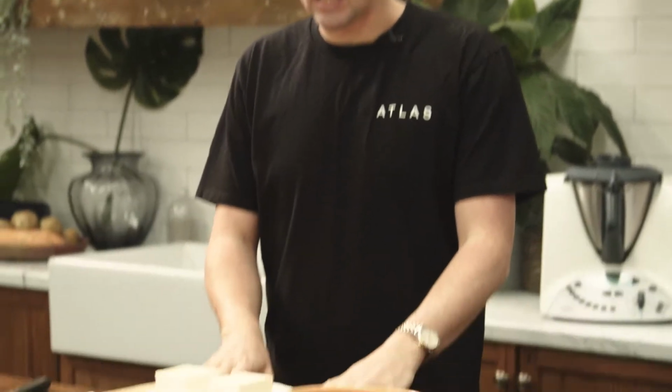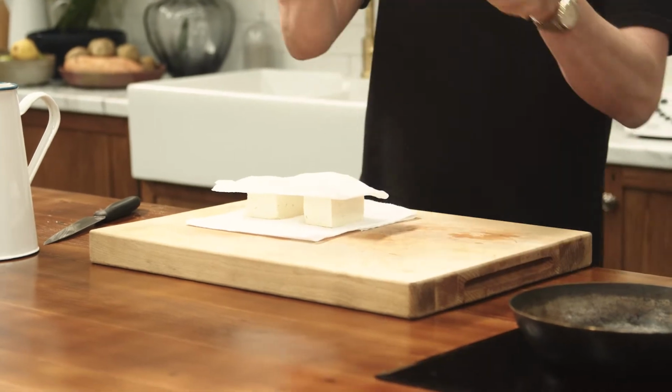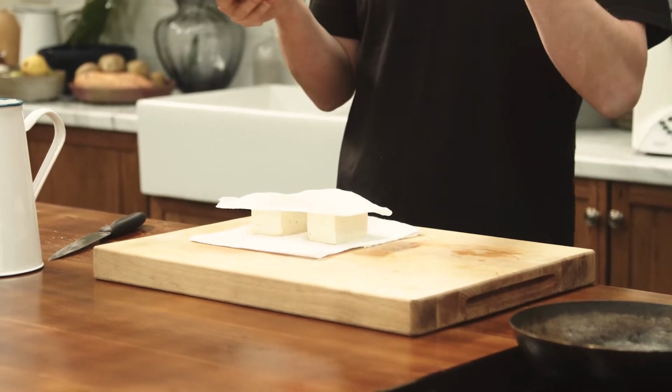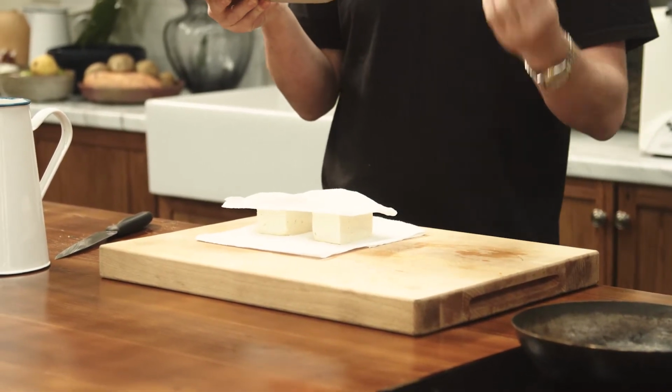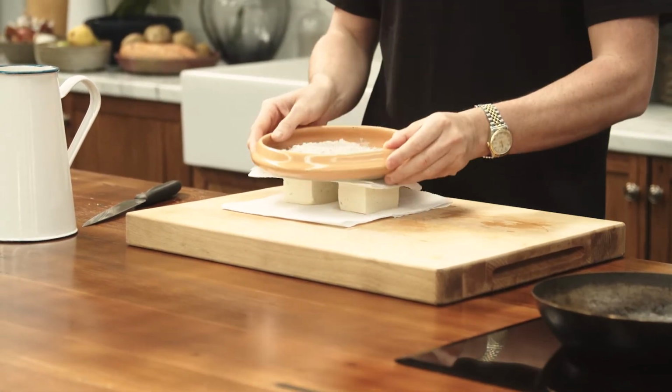First thing with this recipe, we're going to put this second piece of paper towel on top. I'm going to add this weight just for a minute to press this down. When you press the tofu, it will make it more dry, pressing some of the water out. So when it fries, it will go even more crispy and more delicious.